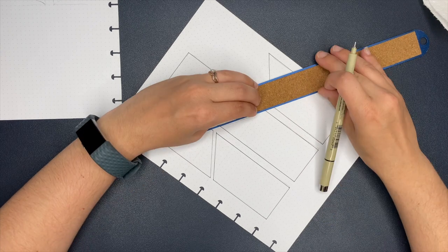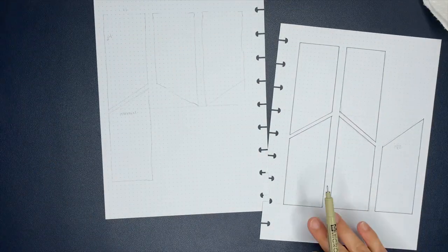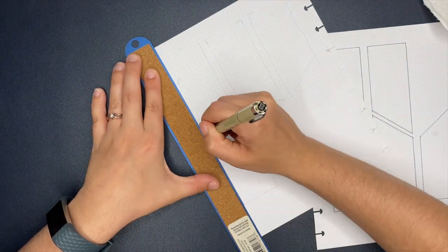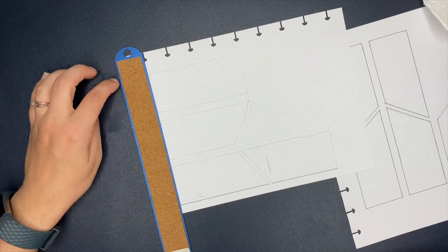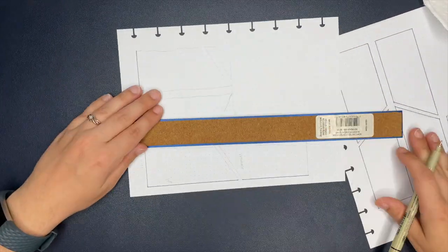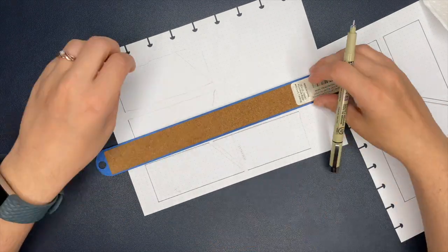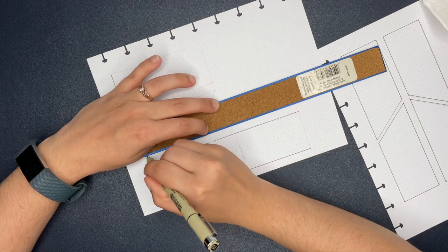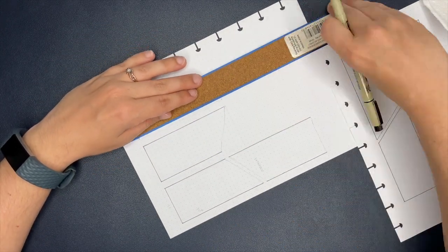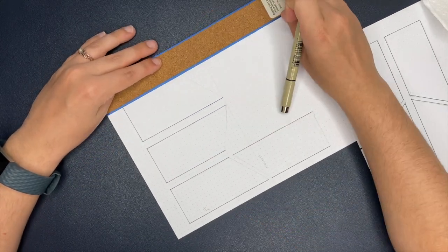This is probably the most tedious part, but if you are new to creating Bujo spreads, once you use your pencil, map out a spread, and then go over it with a ruler or whatever, once you get that final pen marks over it, after that it's smooth sailing. I do encourage you to use a pencil. I will tell you this forever: use a pencil first, map out what you want to do, and then go over it with pen. Whether you use a ruler or not is entirely up to you.